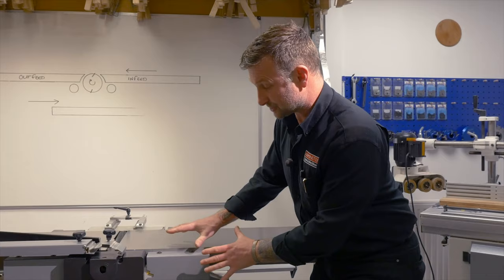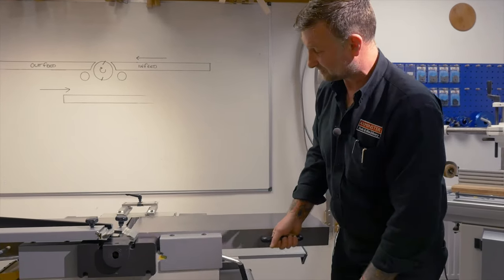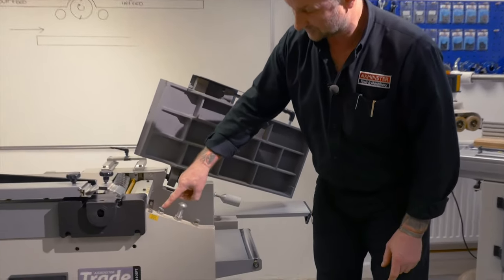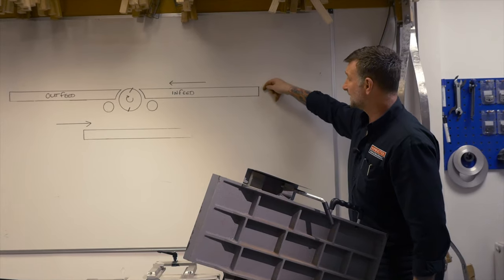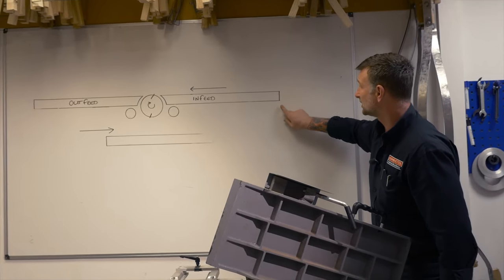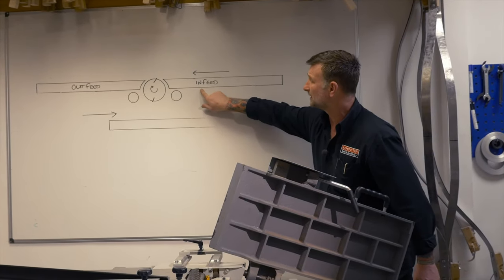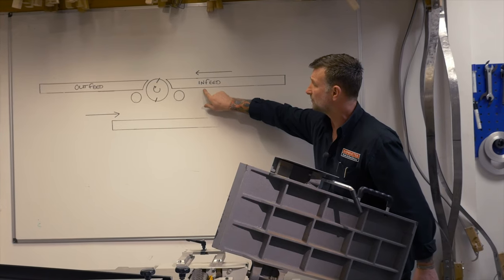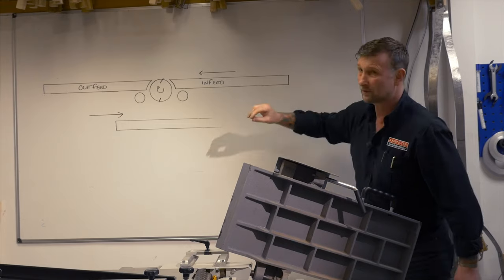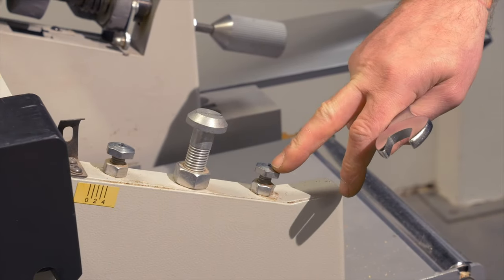Now, we've looked at adjustment for the tables on this side, so it's just the same in this area. So we lift this up, flip the table up, and we can see these little stoppers here. Because the infeed table is ever so slightly low this end, we just need to make the adjustments to lift it. So with the little stop bolt, which is about here, we make a subtle adjustment pushing the stop bolt up, bringing this back end of the table up. But the adjustment is really small. So we need to adjust this stop bolt here.